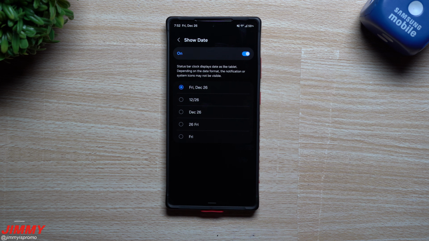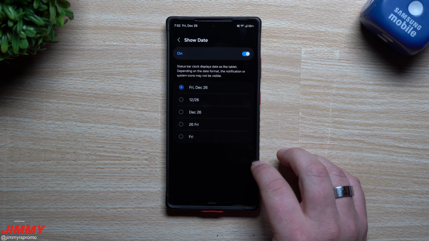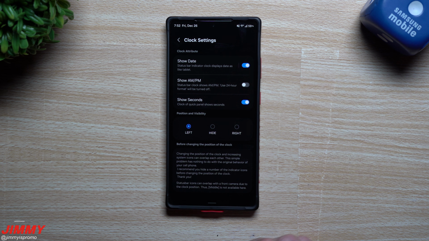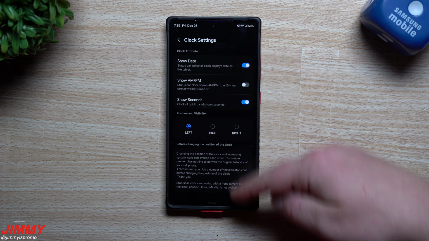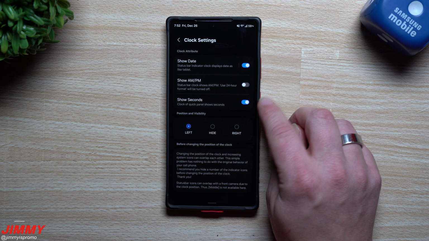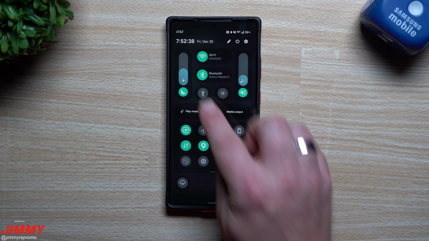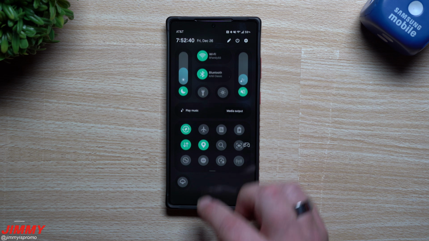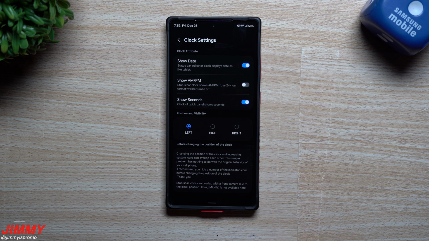So I just like this one because no matter what application, no matter what I'm doing, I'd be able to see the date right up over there. And again, it makes it easy. Again, if I'm inside of settings, I know exactly what it is. Sometimes I just want to know what day it is because again, I do work from home. And then you can show the seconds and that is when you pull this down. So you have the seconds that is sitting right there. If you don't want that to show, then you can just toggle that off.